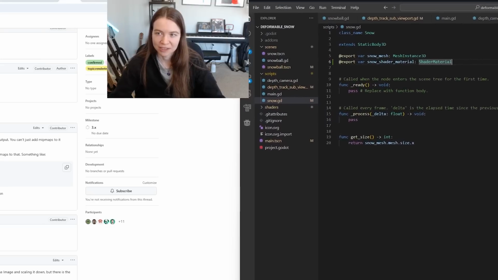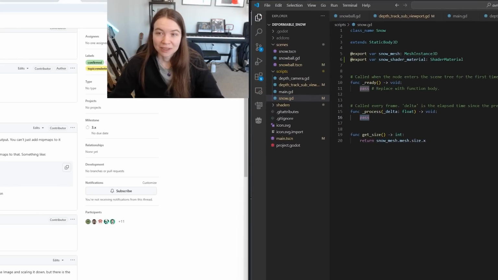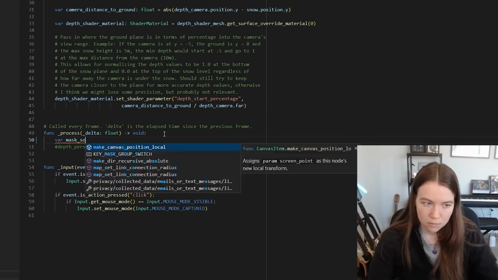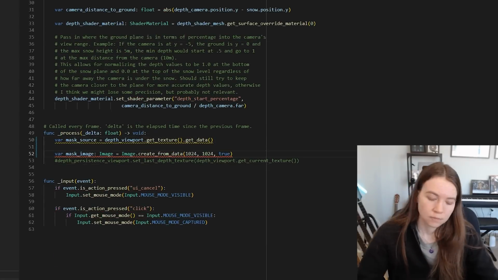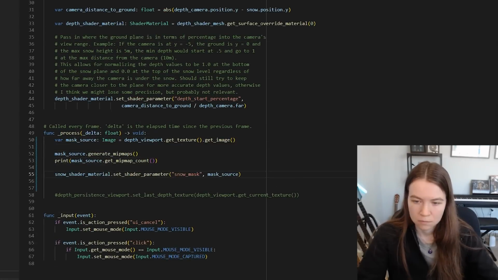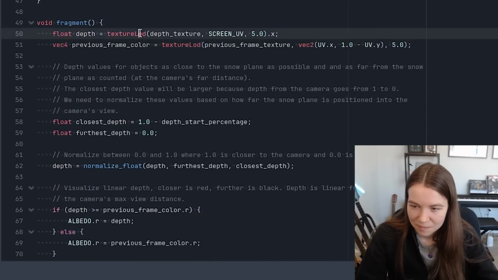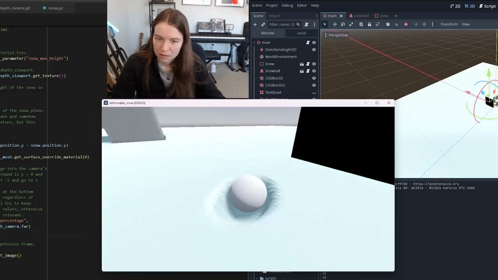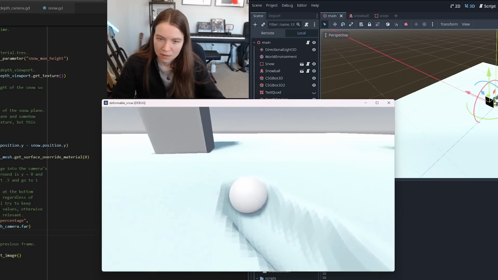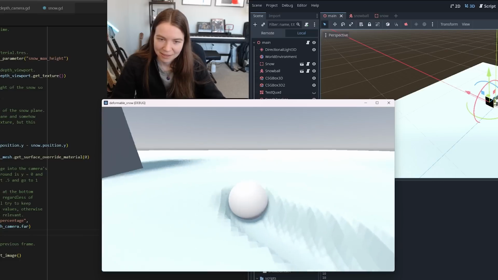This is gonna be really slow, but let's just try every frame blurring the mask texture just to see if that even works using mip maps. I tried a combination of generating mip maps for the mask texture in the process function and also using an in-shader blur method I found to blur the depth texture directly within the shader, and this looked decent, but I was concerned it was too slow because constantly generating mip maps wouldn't be efficient. I mean, that looks kind of good.